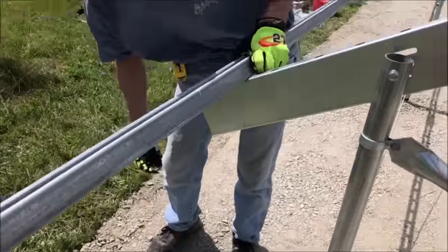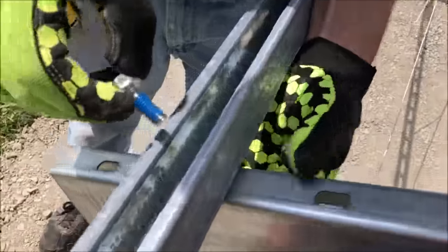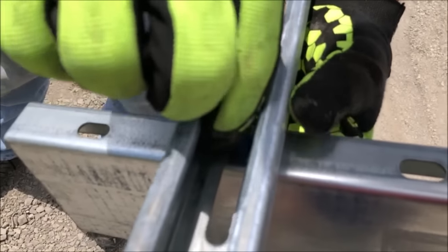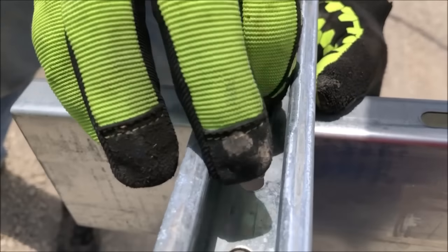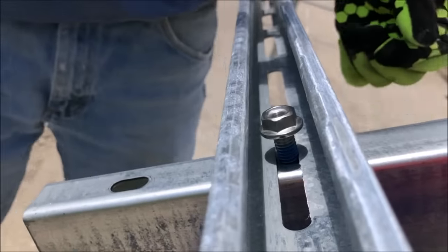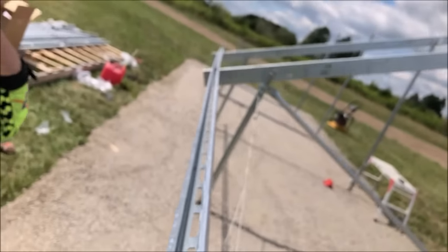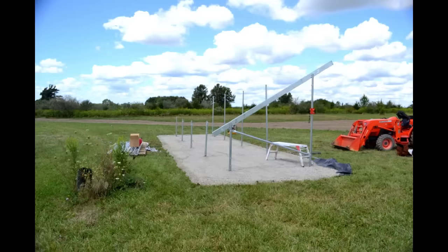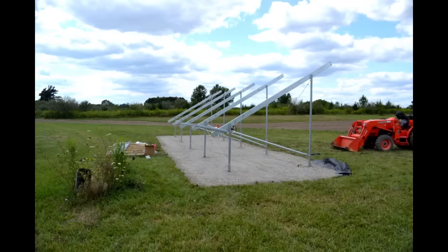So now I'll just go ahead and put the nut up in the channel. Set that bolt. All right. Now we'll put the rest in and tighten them up. Now that we have the racking system all put together, we will start putting on the solar panels.